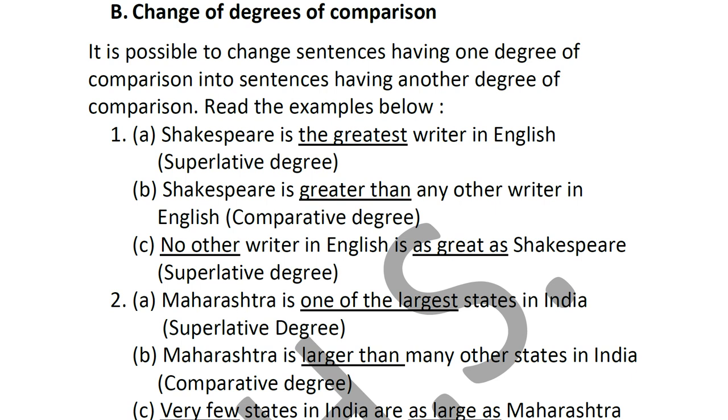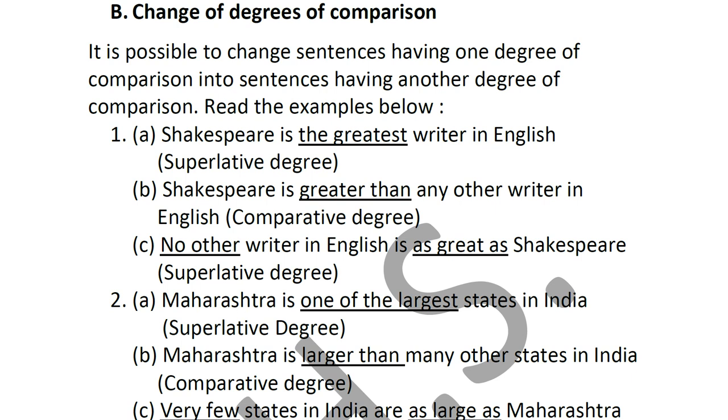Okay, now I just want to give you a clue how you can write. When you're talking of positive degree, you always have as, big as, great as, small as. So in positive degree you will always have as before and after the positive word. Clear? When you're talking of comparative degree, you will have the comparative word and the word than. So that's why I have underlined both. I have underlined as great as well as greater than. I have not just underlined great and great.